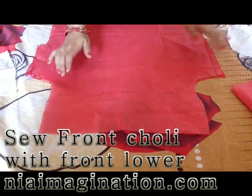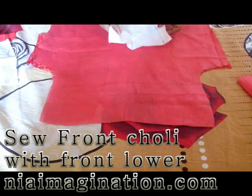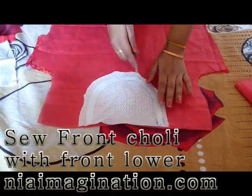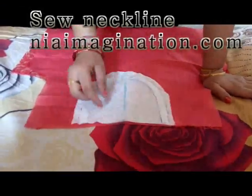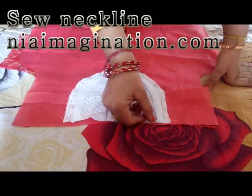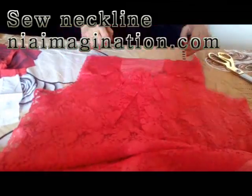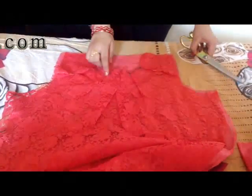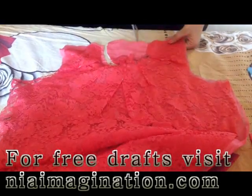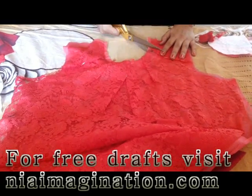Okay. Now after keeping this lining on the wrong side of the front panel, take the wrong side of the neck design which we made, the round neck design, mark the center and keep it on center. After keeping all centers, I have inserted all pins over here. Now go to the sewing machine and sew over here round. After stitching, this is the front side, right side of cloth. You can see the thread. Cut it after leaving just a small margin. Make small cuts so that it will be easily turned.